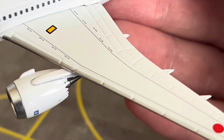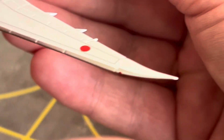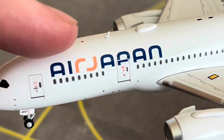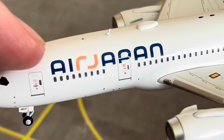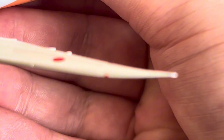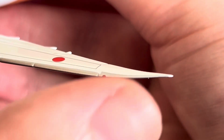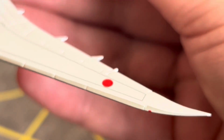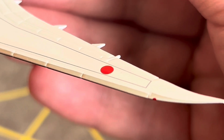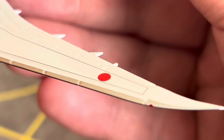But here is the wing of the 787-8, the same length as you can see on the Dash 9 and 10. So the only thing that's different about the three variants is the length of the fuselage and the number of windows between the L1 and L2 doors, and same as the other side. But here we have the red navigation light, if I can get the focus on it. There we go. Very nice indeed. On the opposite side it will be green, as you'll see in a moment. And here is the famous red dot, or sphere, that you can see on the Japanese flag, which I'm surprised there is no Japanese flag on this aircraft. I suppose because it's not a flag carrier, perhaps.